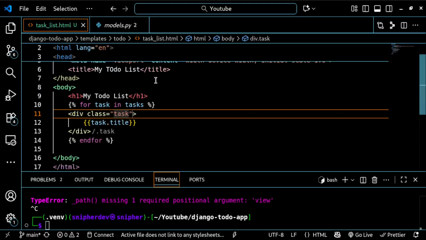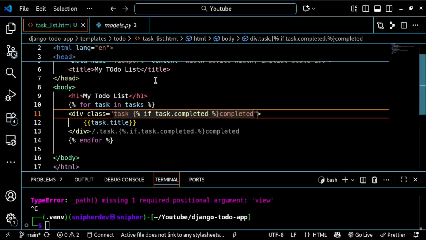Okay, let it have a variable of task, and then we use those Jinja tags and say if task.completed, we need to cross that task. If that task has been completed, we need to cross it. So you say if task.completed, then we say completed, and then we end that if block. So we'll say end if, just like that.